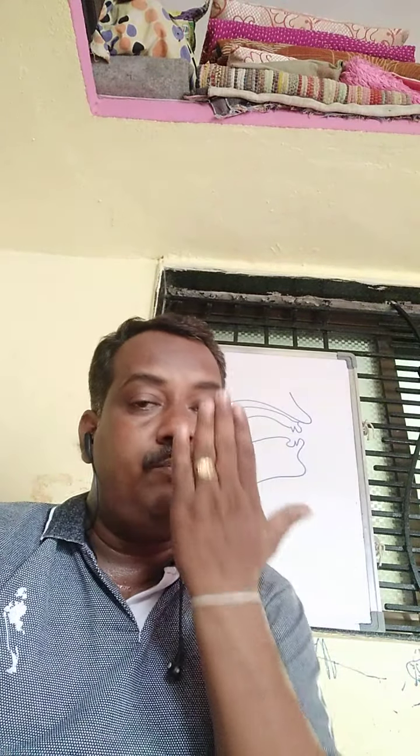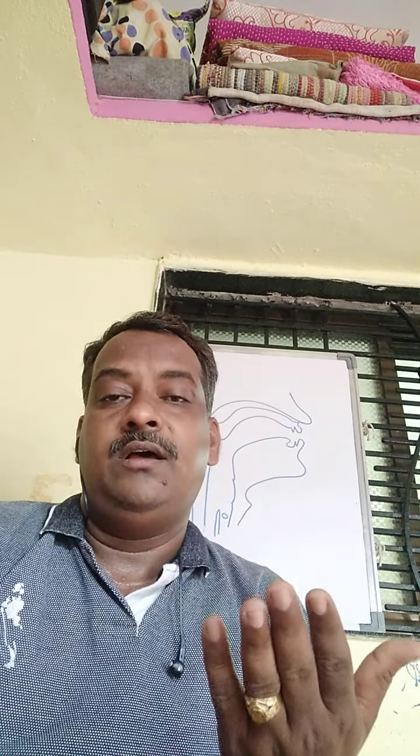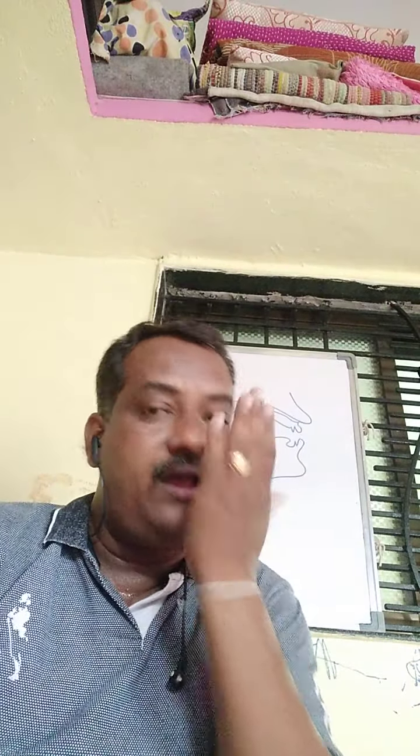When we say a prolonged 'ah' and put our palm in front of our mouth, the palm will feel the warm air coming out of our body. And when we say 'ah, ba' alternately, we experience warm air coming out of our body. It is evident that the organs of speech convert the air which is coming out of our body into a speech sound. That's why these organs are called organs of speech, although they have different functions other than this one. With this we come to the end of this session.